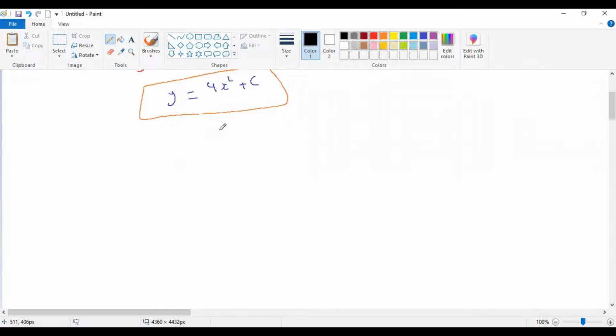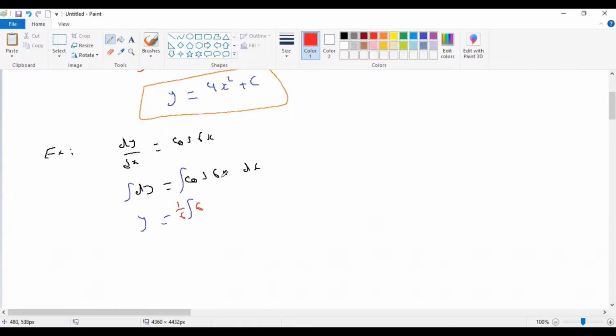Another example. Say you have dy/dx equal to cosine 6x. So we can also use cross multiplication, right? dy on the left, and on the right cosine 6x dx. Take the integral of both sides. I already separated, so we have y equal to the integral of cosine 6x dx, but we need a 6. So you have to multiply by 6 inside and divide by 6 outside the integral.